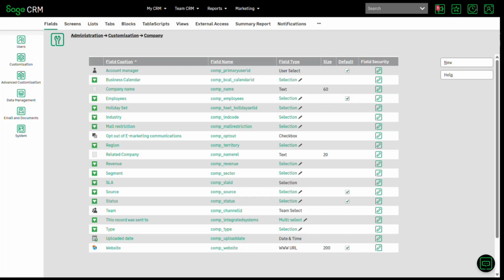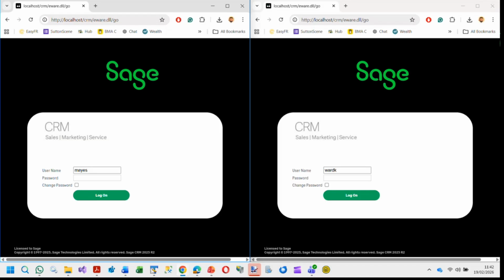So I'm going to switch now into a different window to look at how different users experience this field level security, now that I've set up that rule. I'm opening up another window, and here you can see I've got two parallel browser sessions.